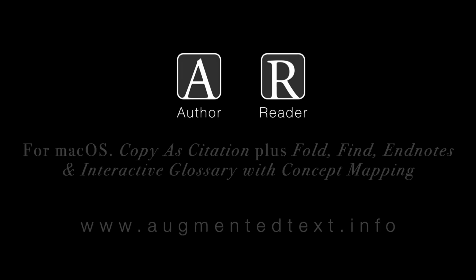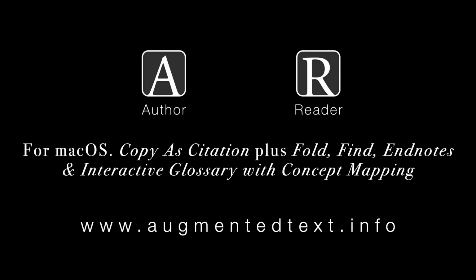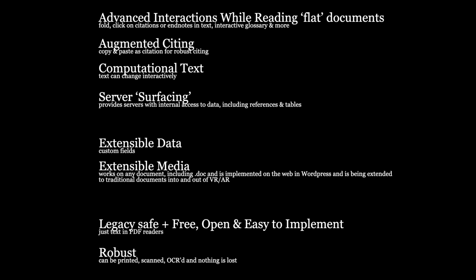We have this other great stuff. Not sure where to put the author reader. And then under benefits, still have to do some layout here. We have the main things on top. But then the two middle ones, extensible data, that's custom fields. But extensible media, that's where I'm talking about.